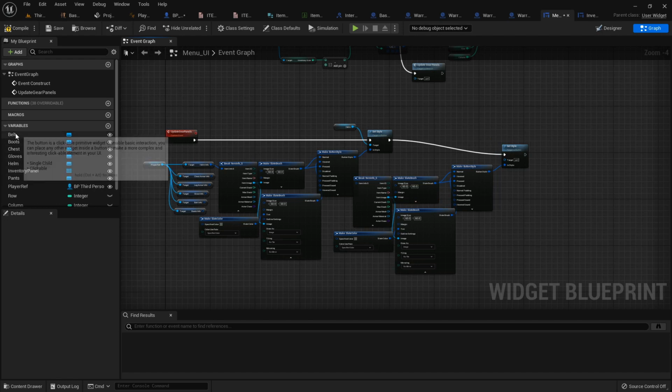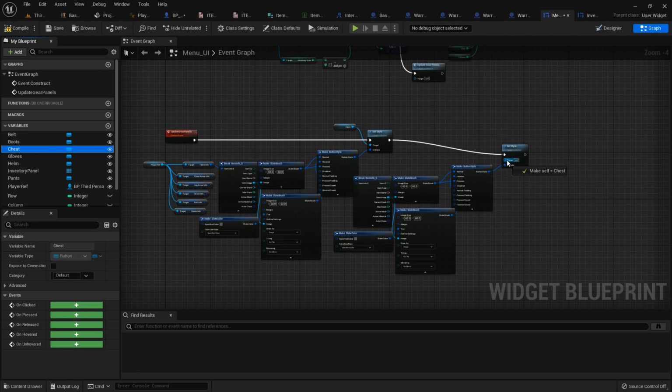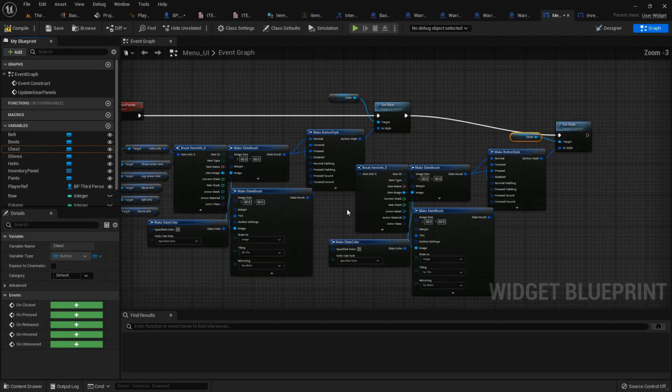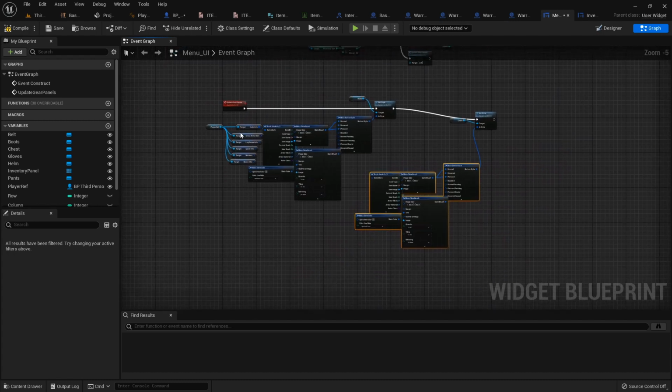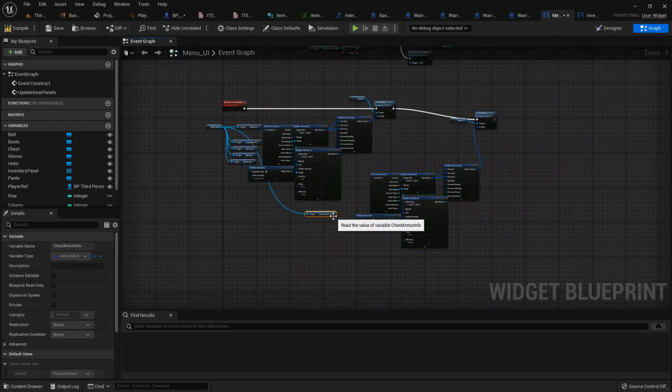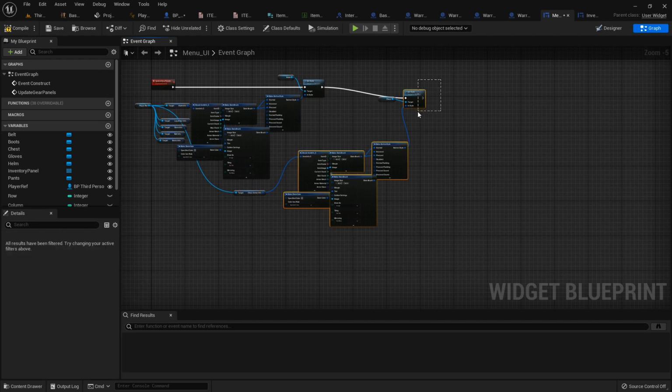We don't want to copy the button though. But what we want to do now is pick our next one. We'll do chest. And what we'll do here is drop this down, and plug in our chest. And then I'm just going to go ahead and recopy this because I grabbed the chest on accident.